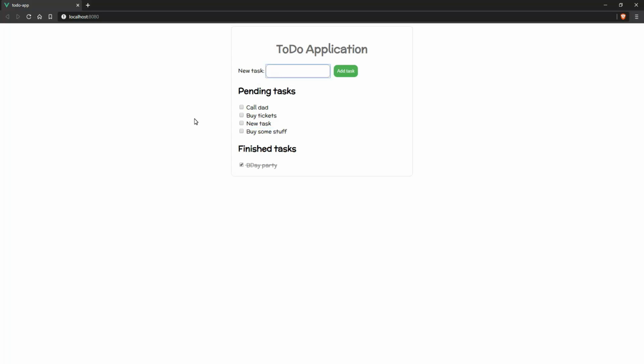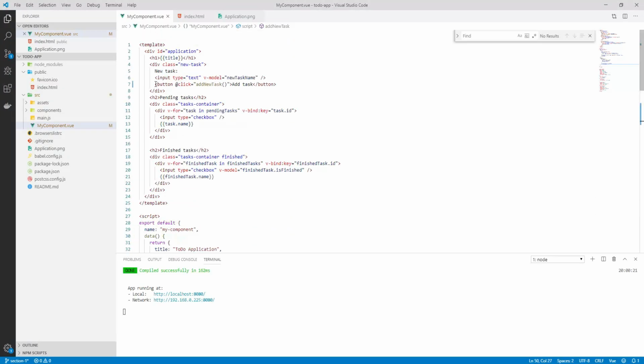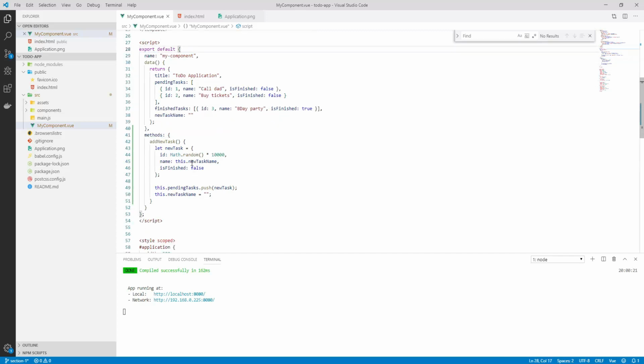So in this video, we have learned how we can add a simple on-click event on this button. We just defined here on-click, and then we said, okay, I want to execute this function when the user clicks on this button. And we defined that function or that method inside the methods inside our component. And inside the function body, we created a new object or new task.